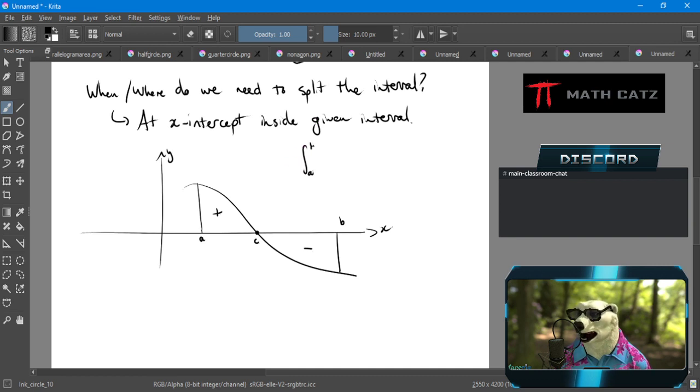It's going to cancel some stuff because built into it is this positioning of the area. So the area A to B of my function is a signed area. It's built in. I'm not going to change it. It's the way it is originally defined. But if I'm looking at an area question, then that sign is going to get me in trouble because of this cancellation possibility. So I need to manually avoid that. So let's see how that would look in some examples.